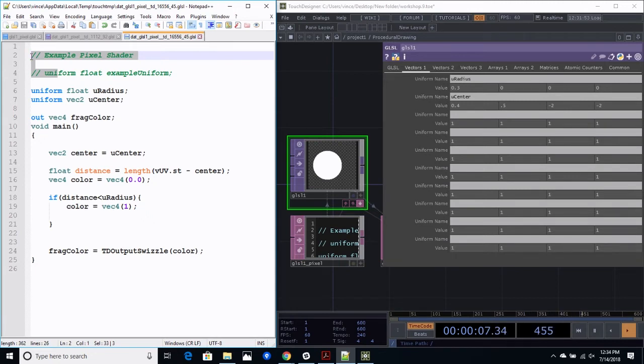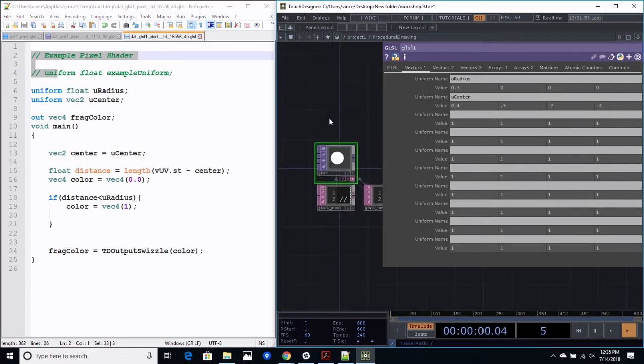Does Touch give you the ability to export the compiled shader code? No. I think if you want to port your code to another environment, all the built-in variables you would have to replace. The way you could do that would be to use define at the beginning, and then you have macros. I'm gonna show how to convert Shadertoy shaders to Touch, for example. That's gonna give you an idea how you translate things.